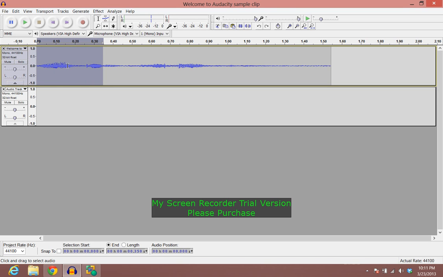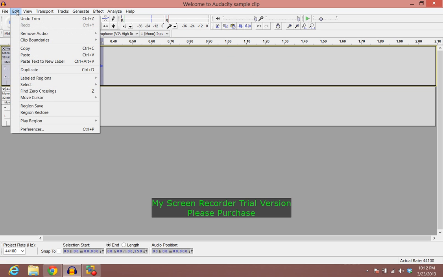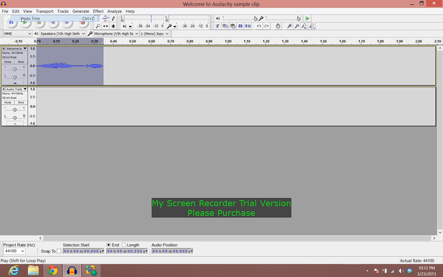So let's say I just want to trim this part, and by doing that I would go to the edit toolbar, hit that, and notice that the rest of the audio file goes away and only leaves behind what I selected. So let's undo that.